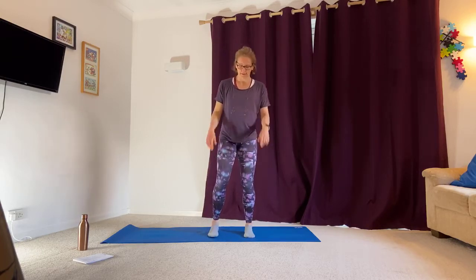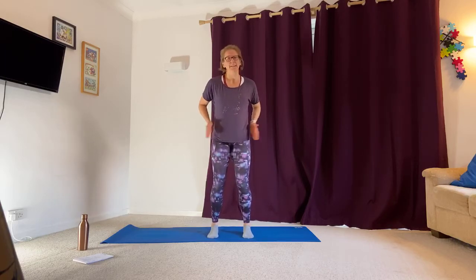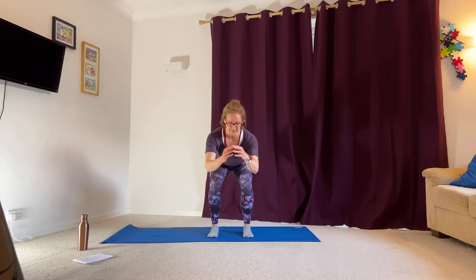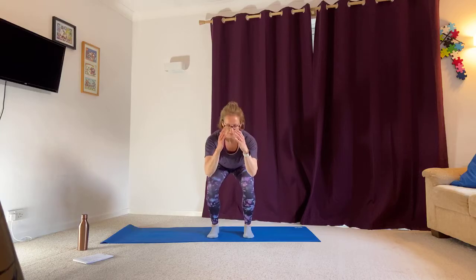Right, okay, and we're going to do a squat down to calf raise up. So squats, you can have the feet slightly wider than they normally be, maybe about as wide as the outside of your hips. Bum goes back and down, bend at the knees. Push the body weight backwards, keep the chest high. So squat down, up onto a toe, so onto a calf raise.